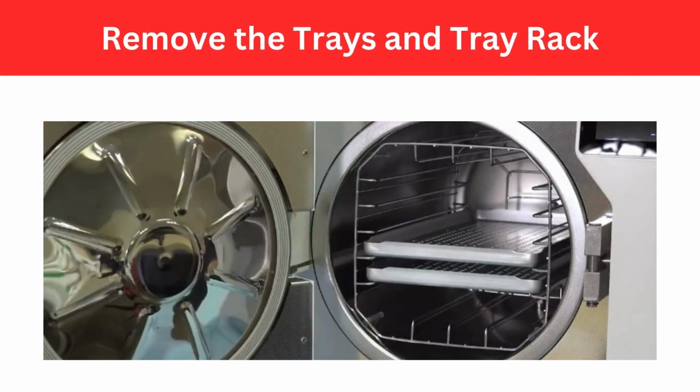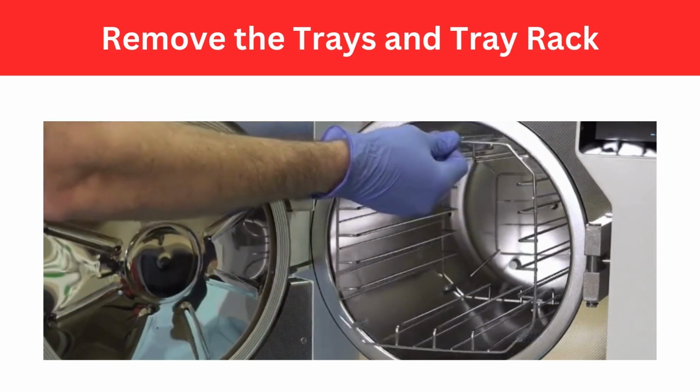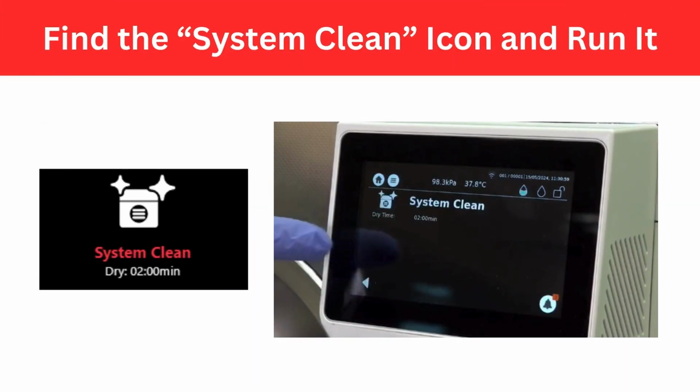First, remove the trays from the chamber as well as the tray rack. Second, navigate the menu and select the System Clean program icon.